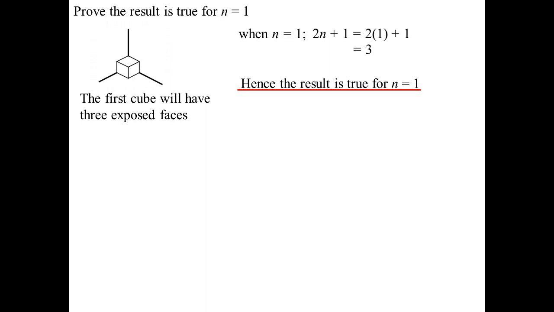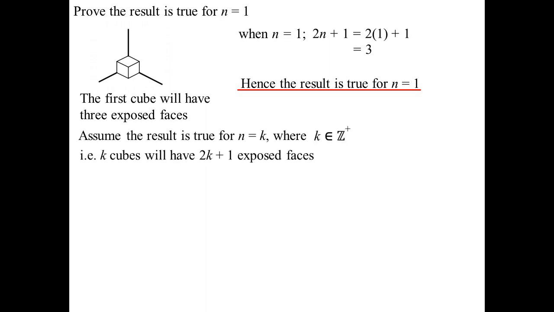Well, I'm going to draw a picture. There's nothing wrong with drawing a picture. That would be the case right there, if I'm just putting one cube. Well, I can see we've got 3 exposed faces. The formula tells me we should have 3 exposed faces. So yeah, that works for n equals 1.